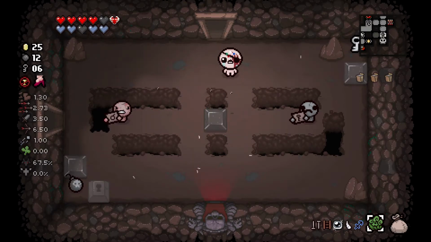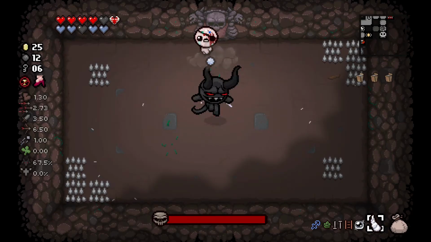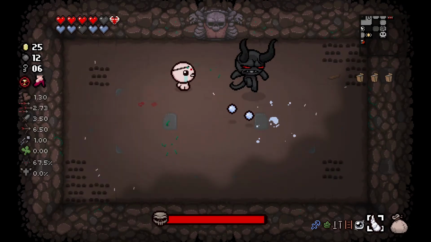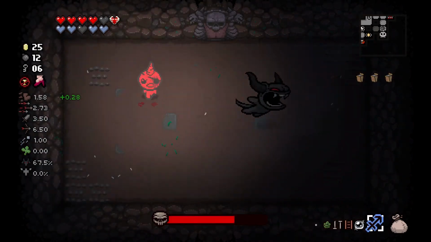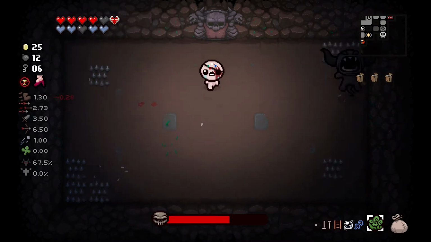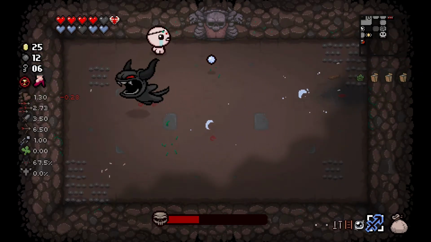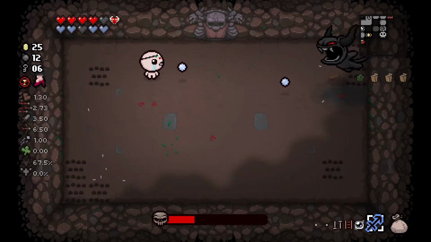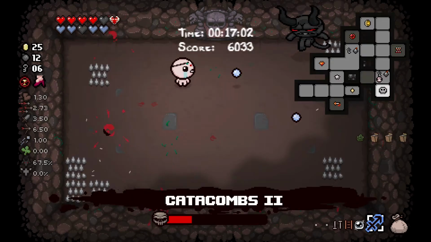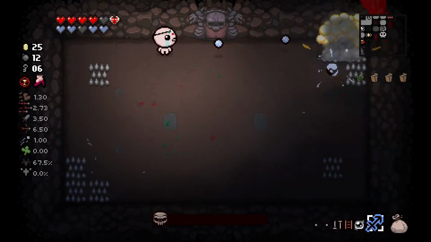Okay, what are we gonna use here? We'll probably just use unicorn horn. Yeah. You know, I'm just gonna use Bob's Brain because this guy is a bit of a pain in the butt. I guess I could have just used normal bombs, but you know, we got it. Let's use it. What's our time looking like? 17 minutes. We are not gonna make it to boss rush. Not on this challenge run. Sorry.